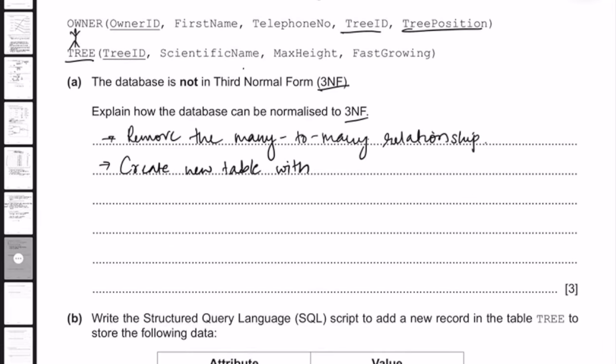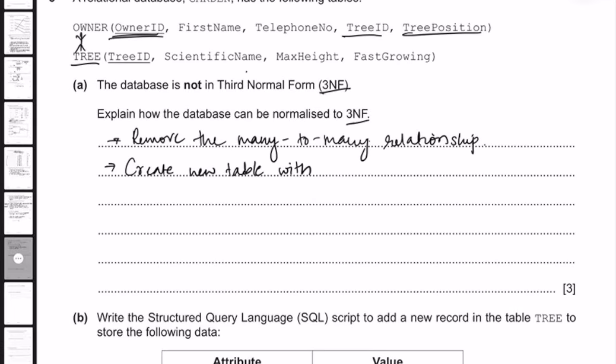We're going to keep this owner ID because that's how we will identify a tree, so with tree ID, owner ID, and tree position. Now the table has these 3 columns.